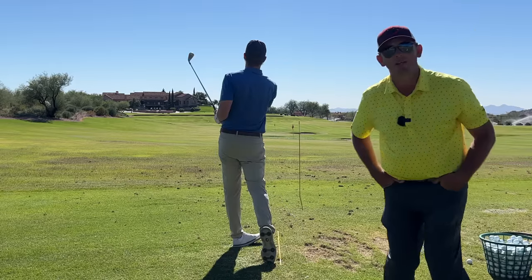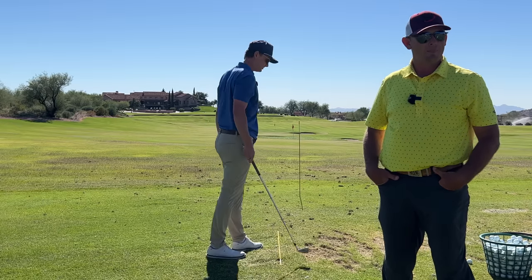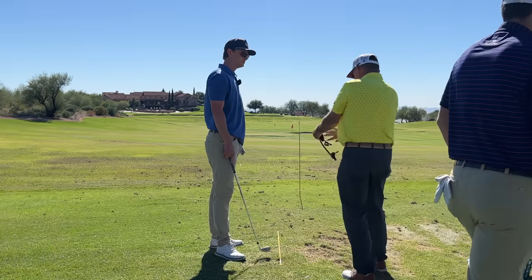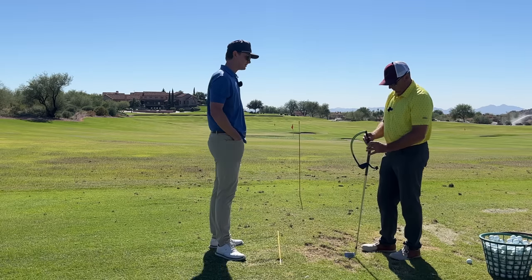Oh, my goodness. Did you see that? It's amazing when your hands can start understanding that you don't need to do this and this. If we can eliminate how much twist we have in there, life gets really easy as far as squaring that face up.